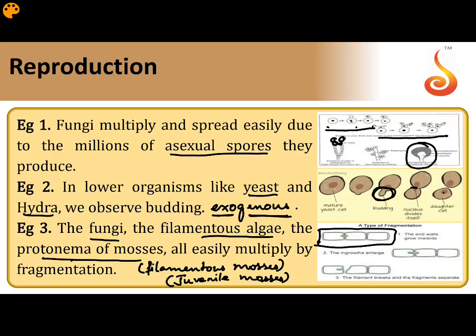These forms undergo multiplication through another asexual reproduction named fragmentation. Here, what happens is each cell behaves like an individual. They separate and grow into further cells. So, this process is called fragmentation. Now here you can see there is one organism and the second organism. This is called fragmentation.